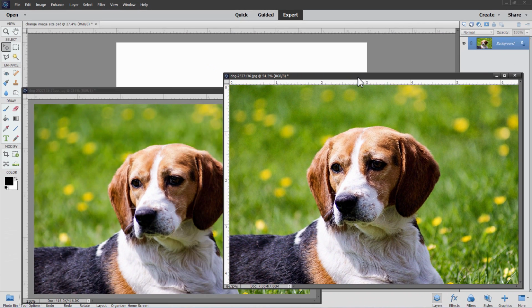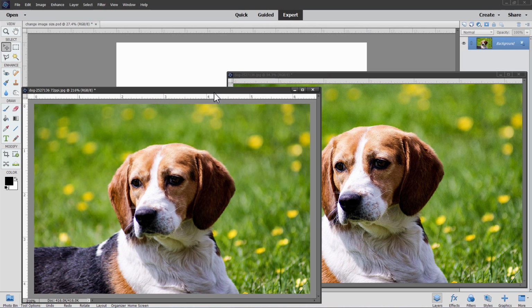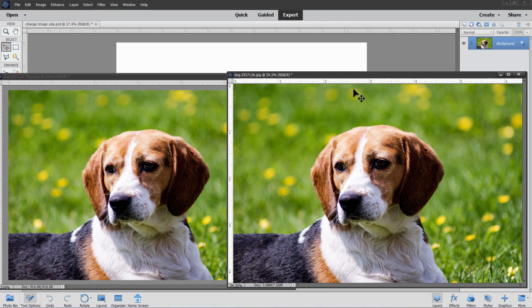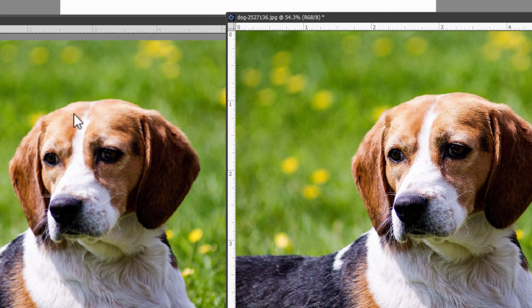Now, one thing I want to show you, it's a little hard to see maybe here, but hopefully not too hard. This is at 300 pixels per inch. This is at 72 pixels per inch. And take a look at the dog's face and the detail in here, especially right up around in here. Really easy to see right here on this one eye. And look over here at this eye. Notice how much more detail you have inside of this picture than you have over there. And that's because you have more pixels per inch, which means you can put in more detail.